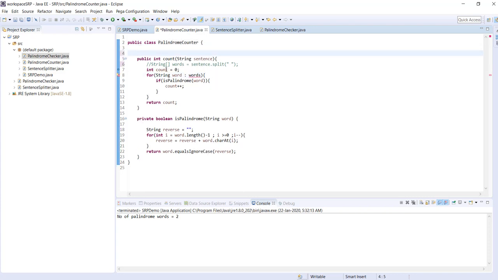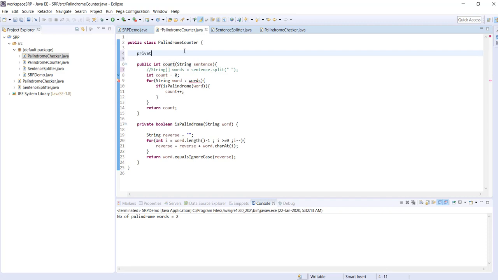So we should actually not instantiate sentence splitter and palindrome checker and use it under the count method. We should actually have sentence splitter and palindrome checker as dependencies in palindrome counter. So let's go ahead and create those dependencies.